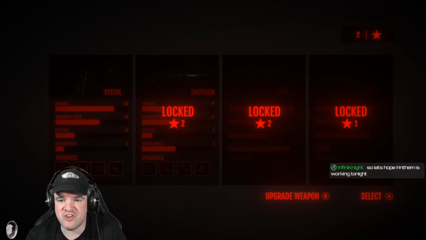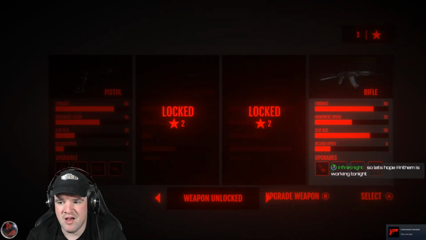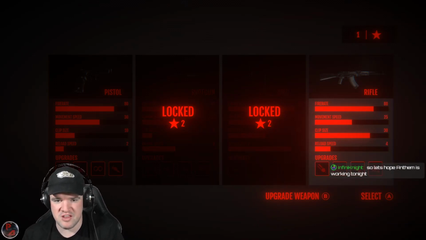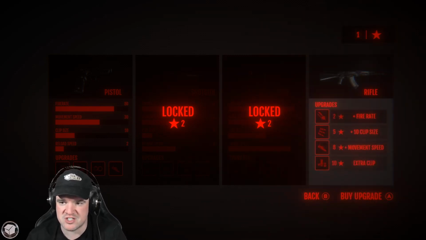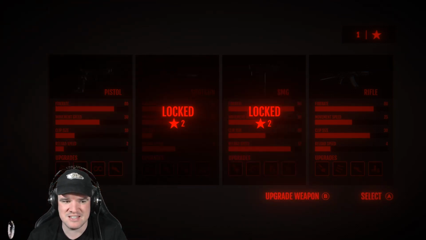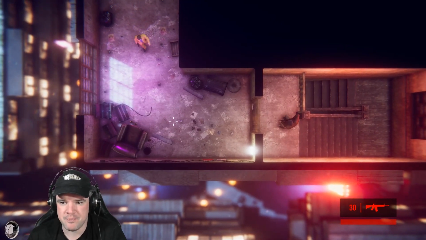Oh, and I can spend the star challenges to unlock weapons. Neat. So that's your incentive to actually do the challenges in here: you can spend the stars you earn from challenges to buy weapons and upgrades for said weapons. Unlimited ammo, movement speed, fire rate, clip size. Okay, this is pretty dope.